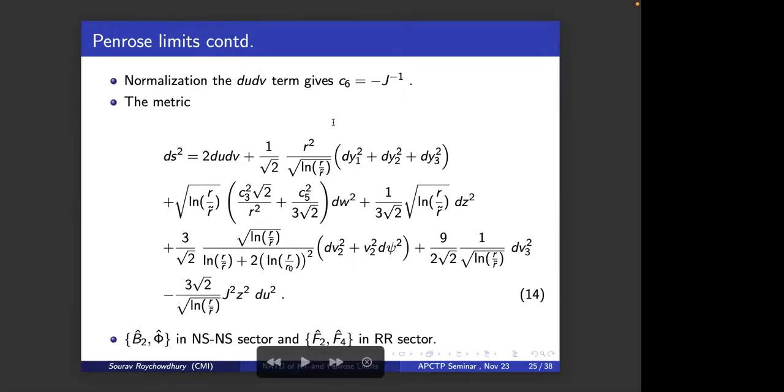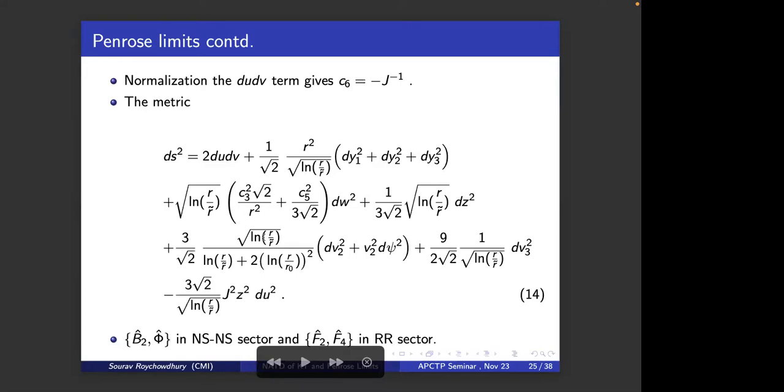So now people use the usual normalization for the 2 du dv term. We got the C6 coefficient. So now after the expansion, we end up with this metric, and the metric is smooth because there are no terms of order L and order L squared. And this is the metric after the expansion around the null geodesics. However, there is still one missing, to work out either C3 or C5. That we will take care of later.